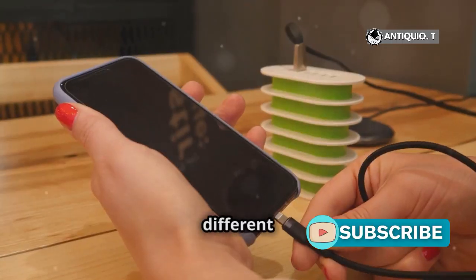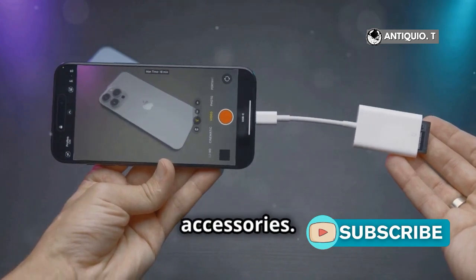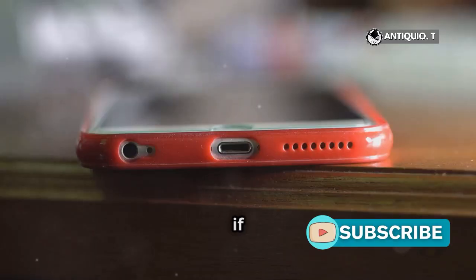Step 3. Try a different cable and adapter. Sometimes the problem isn't your iPhone, but your accessories. Swap them out and see if it helps.